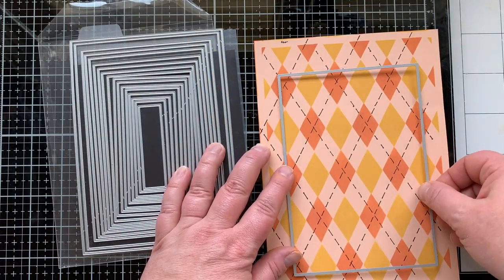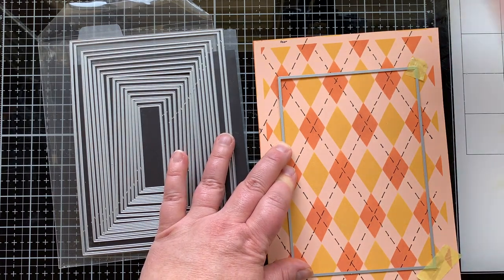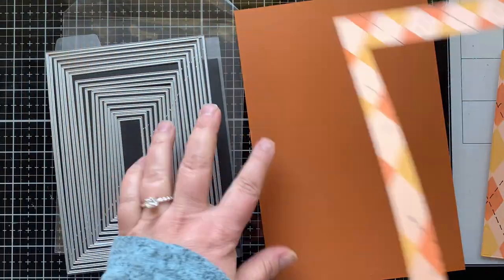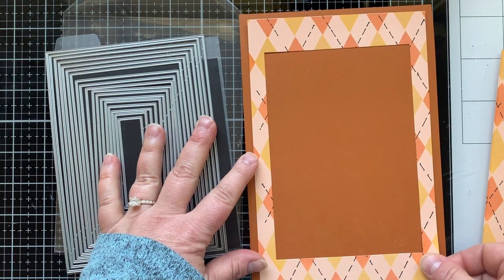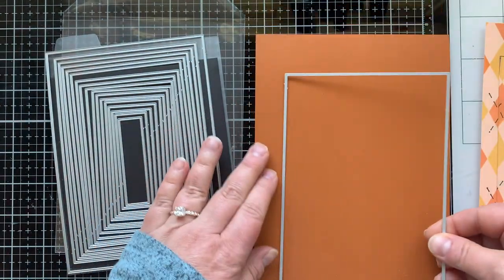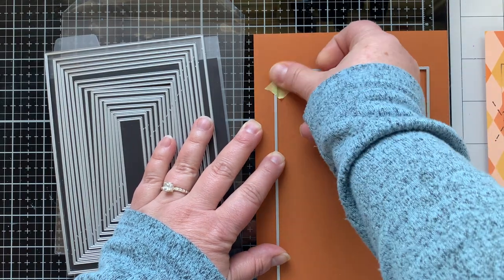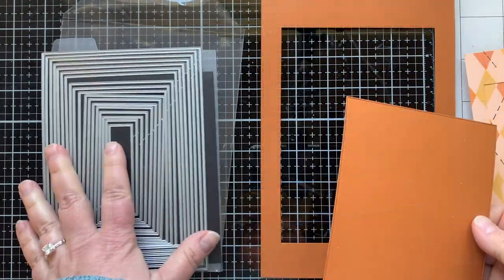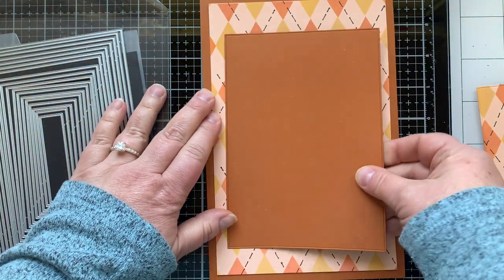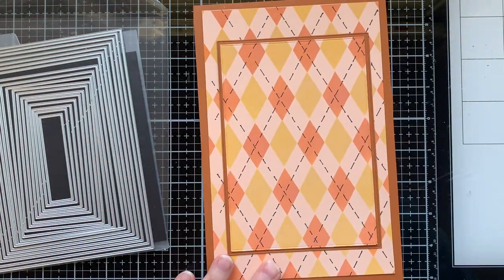Now I'm going to cut the center out of this with an A7 Modern Embossed Edge Rectangle — it's the third from the largest. I tried to get it right in the center, and then I have the outer piece. I trimmed off the excess that didn't get stenciled and I'm mounting that onto a rusty color piece of paper that is nine by six. I'm going to cut out a layer for the patterned paper piece using the center of this panel so I'm not completely covering it and not wasting it. I layered it up by putting my first panel on the piece I just cut out and then my original die cut center piece.